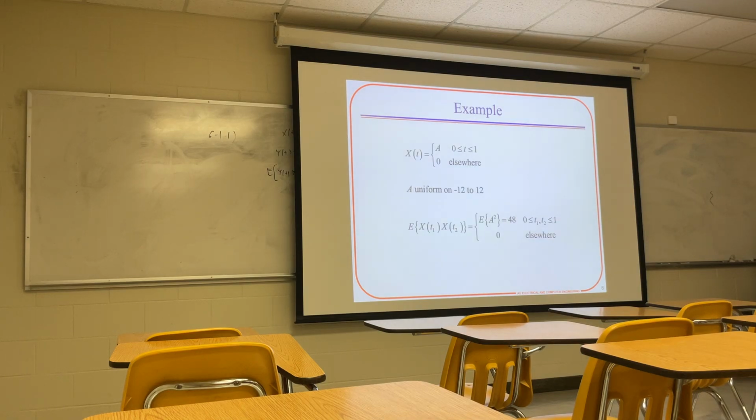For this one, I did this one in class. Do you remember this one? Here you have a random process, and x of t is a from 0 to 1. If t is 0 to 1, it's 0 else. And they say a is uniformly distributed, so figure out the expected value of that. And it was 48. But he has it from minus 12 to 12. The example I did was minus 10 to 10, I think. It wasn't the same numbers. It's the same principle. Y'all with me on this class?